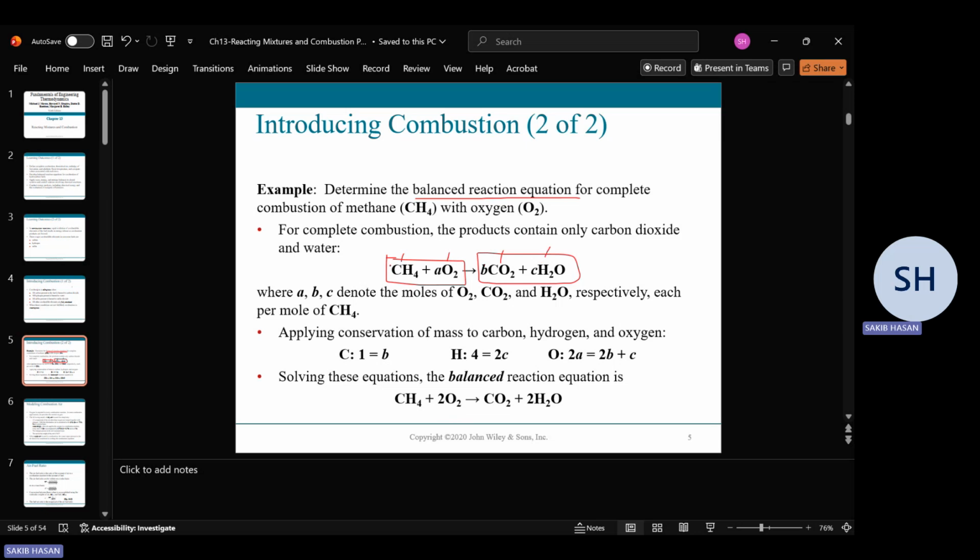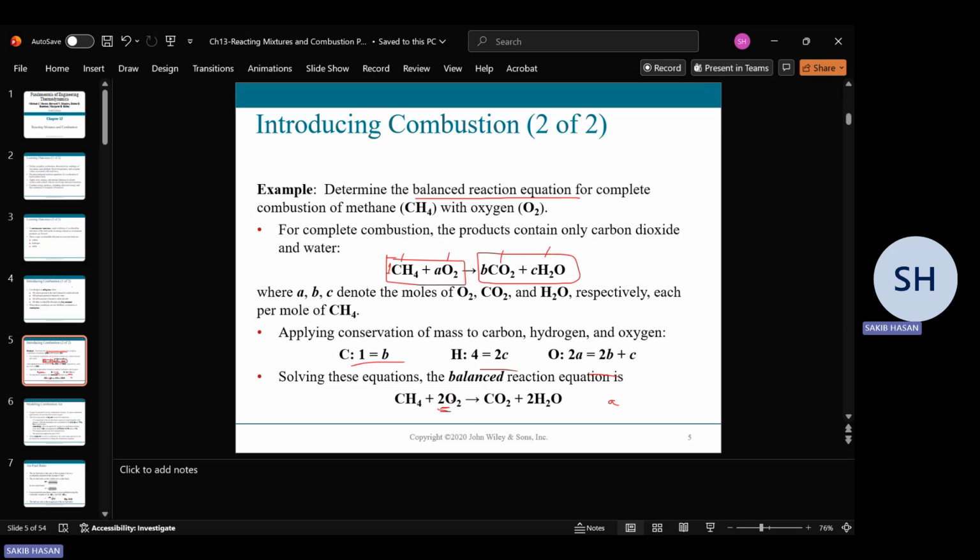What I mean by ratios is that, for instance, for every 1 mole of CH4 or methane, you will have, as we've found here, 2 moles of oxygen. Since A will be equal to 2, you can show... I don't know why they didn't show it here, but A here is equal to 2. Oh, as you can see, A is equal to 2. They did show it. So for every 1 mole of methane, you have 2 moles of oxygen.